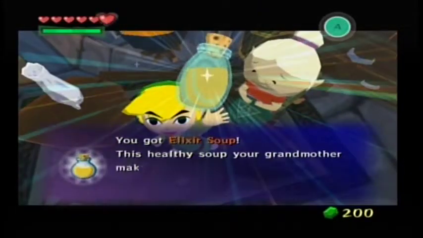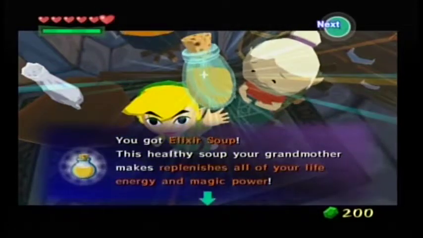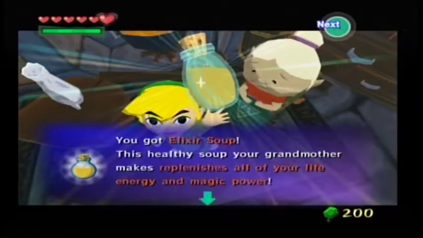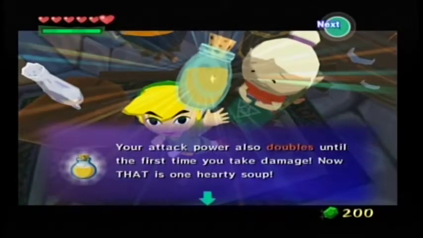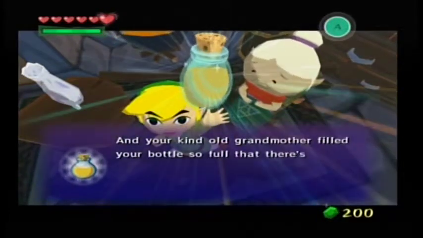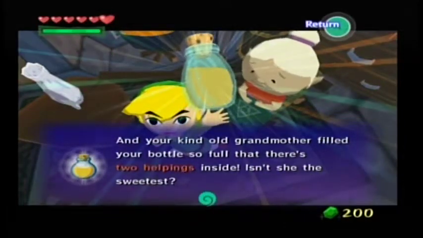Definitely being a bit hard on herself, but I can understand where she's coming from. But she gave us elixir soup. This healthy soup your grandmother makes replenishes all of your life energy and magic power. Your attack power also doubles until the first time you take damage. Now that is one hearty soup. And your kind old grandmother filled your bottle so that there's 2 helpings inside. Isn't she the sweetest?